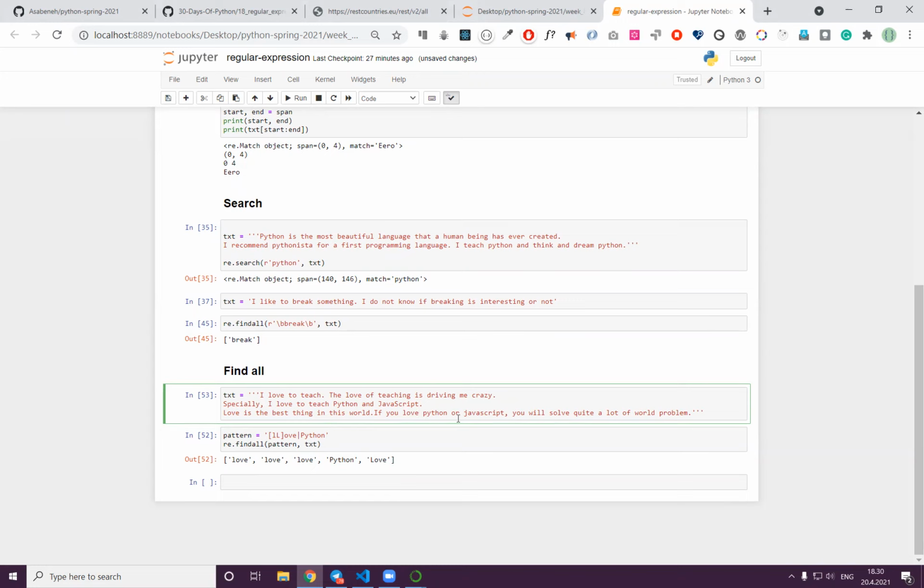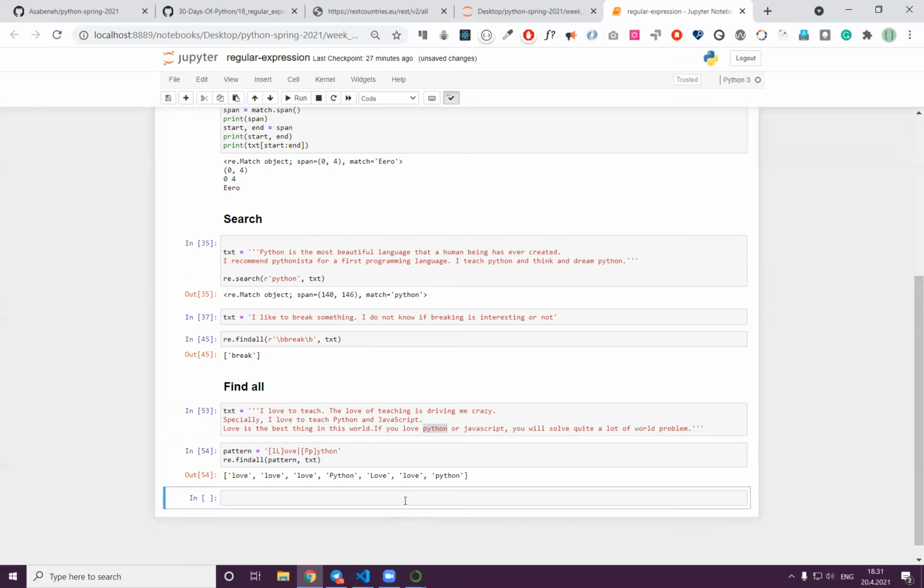If you love Python or JavaScript, now, as you can see, Python is lowercase. If we want to target both, you can make this lowercase. Now as you can see, Python in uppercase, Python in lowercase, and also all those loves are here.